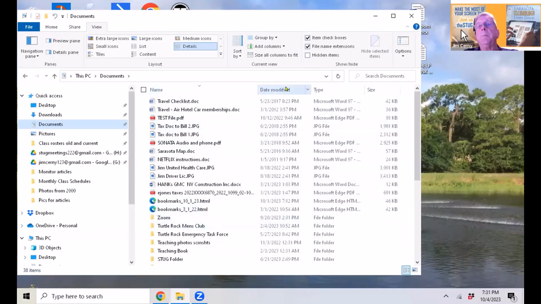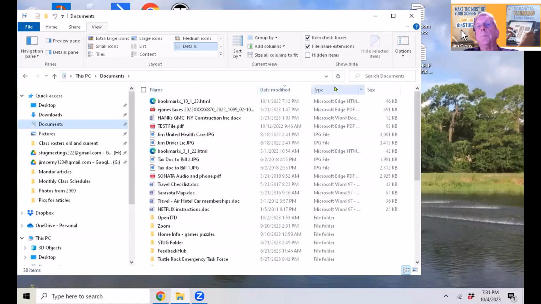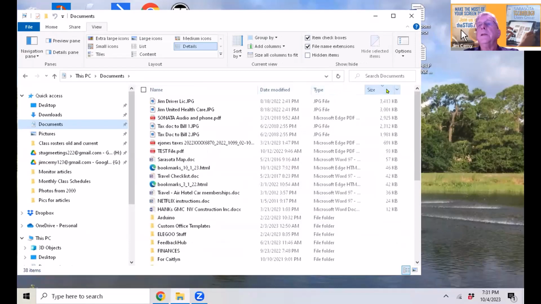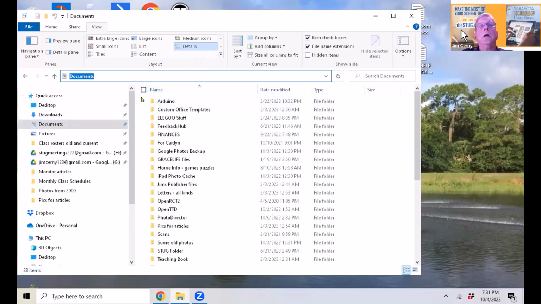You can sort by date modified. You can sort by file type, and you can sort by size. All these things come in real handy if you wanted to, say, delete files that were the largest files in a folder, or you wanted to move all of your document files to another folder. So if you knew about sorting files, oops, clicked on the wrong one, there we go. If you know about sorting files using the detail list view of File Explorer, give yourself a tick mark.